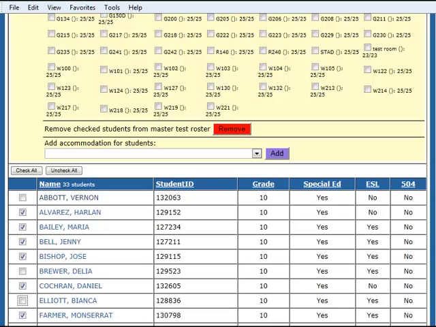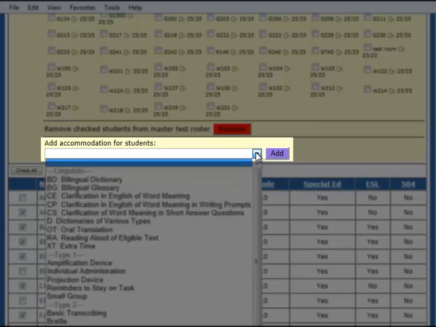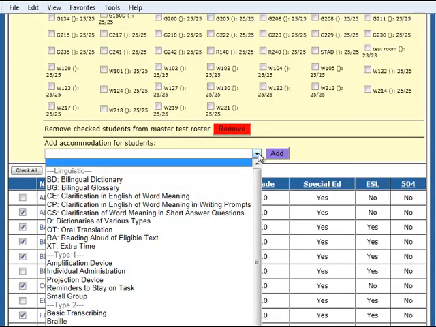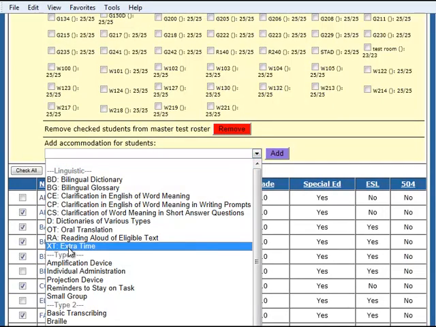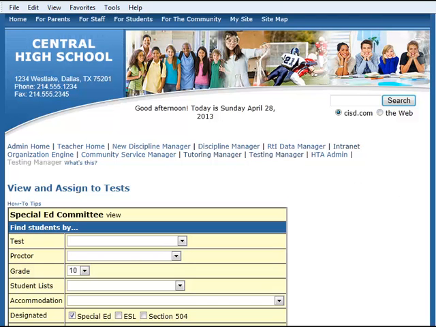Next, we select the extra time accommodation from the Add Accommodations for Students drop-down list and click Add. The extra time accommodation has been added for all of these checked students in the list for the English 2 reading test.